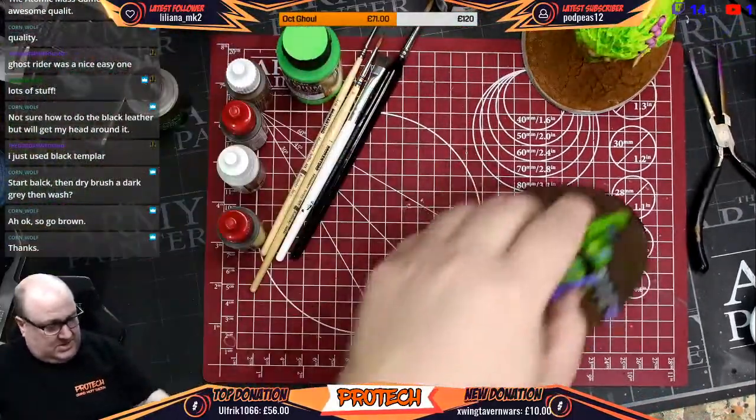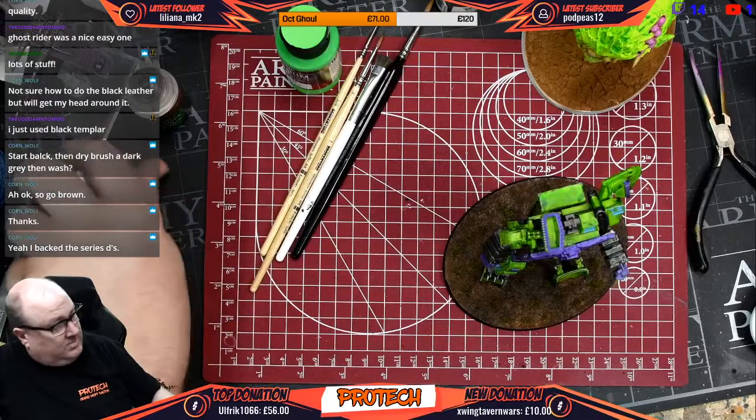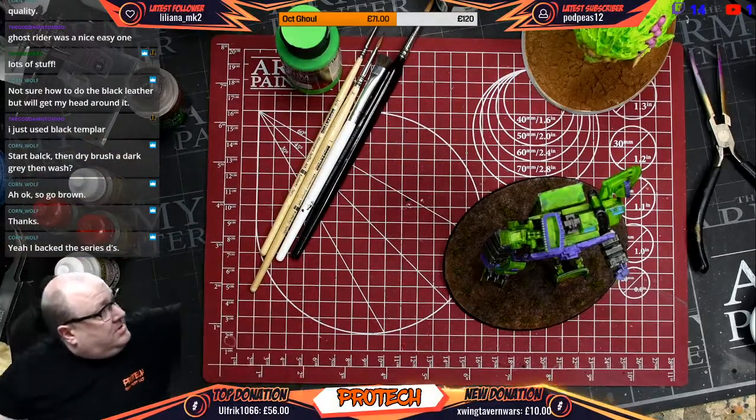Right, that's that. I did put the gloss varnish away.